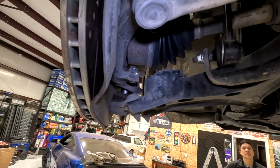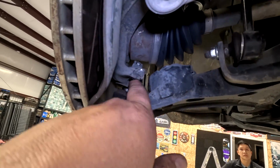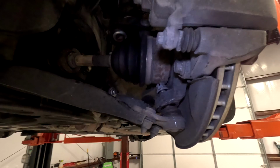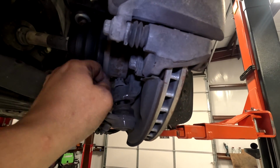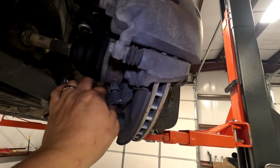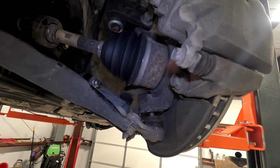If you turn the wheel all the way to the outside, they have this little arm here. That's where you put the pry bar. And then while you're prying on that, another person comes over here and pounds this with a hammer. And then this guy comes out. Now you can unscrew the rest of the nut, because now you have clearance, and pop that guy out. Then we could put the new control arm in.